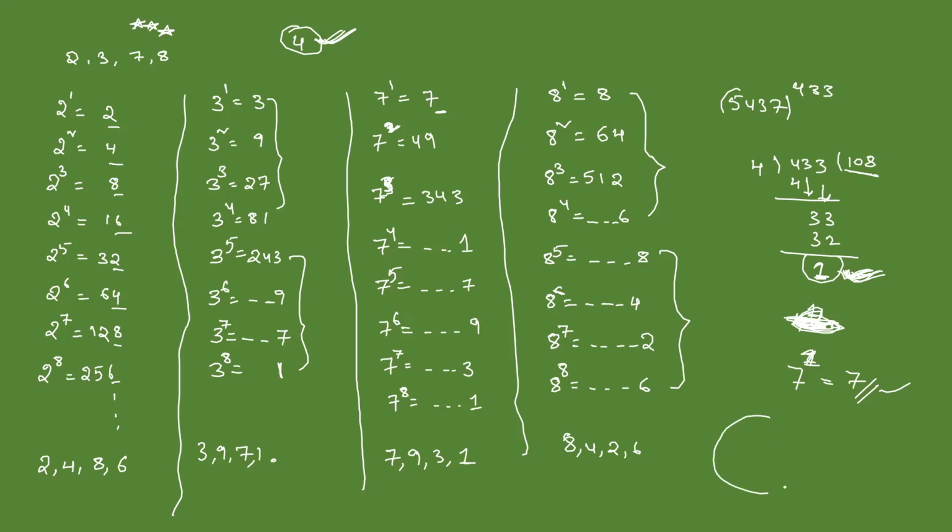For example, if you consider these as powers, 0, 1, 2, 3 or 1, 2, 3, 4, both are the same. So because of that reason, if you get the remainders as 1, 2, 3, it is fine. You can directly take the values without any confusion. But if you get the remainder as 0, take the fourth power. This is the only thing which you need to remember here. Okay, is it clear now, students?